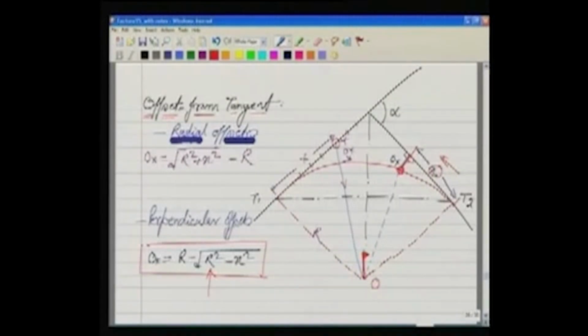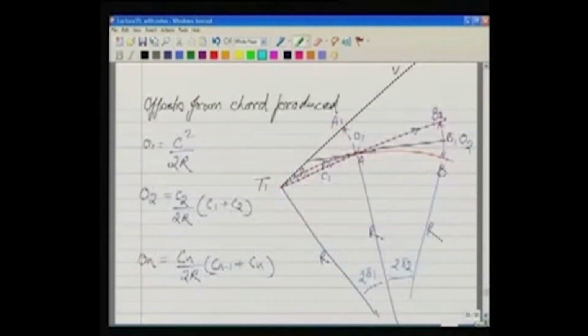So in this case, it is not necessary for us to look at the center because we are not able to see it. There is a building or some wall or some other thing or jungle. So we are erecting the perpendiculars at X and then setting out the curves. Similarly, this side also. Now here is another method, and this method is offsets from chord produced.